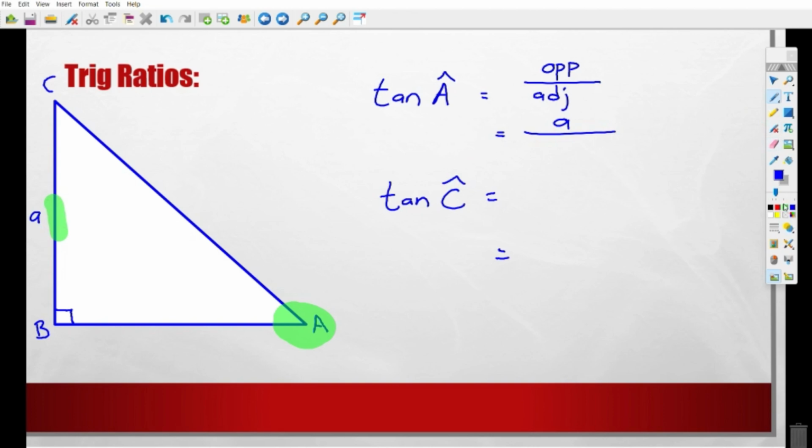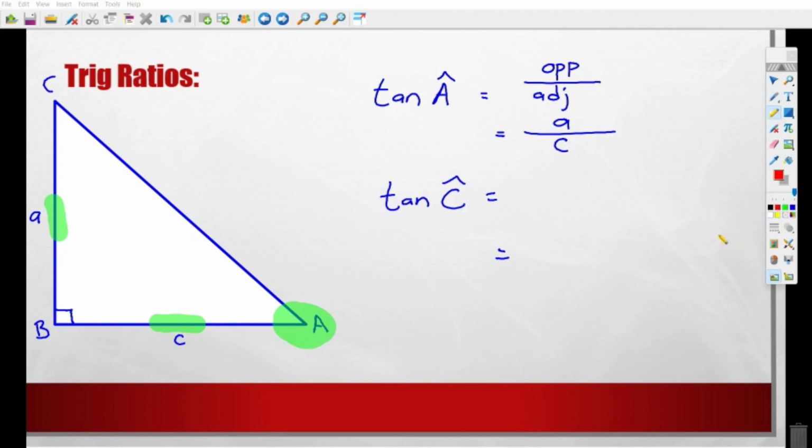Now let's see what's adjacent. What is adjacent to A over here? Which side? This one or this one? The adjacent side is this one over here, because what side is this? This is the hypotenuse. So it's this one over here. That's my adjacent side, which is little c. Little c. Now, if they say tan of c, find tan of c for me.